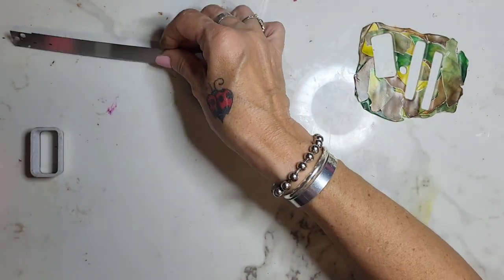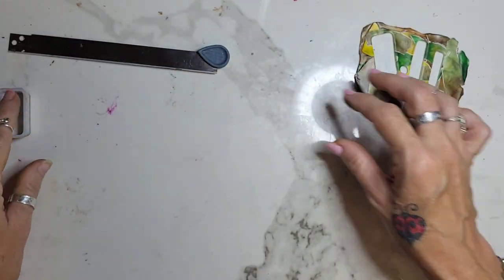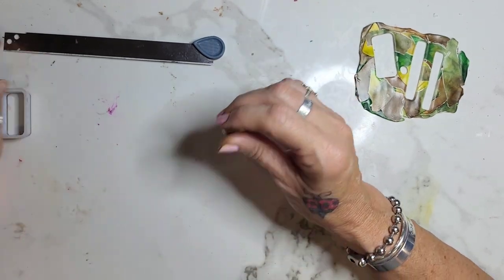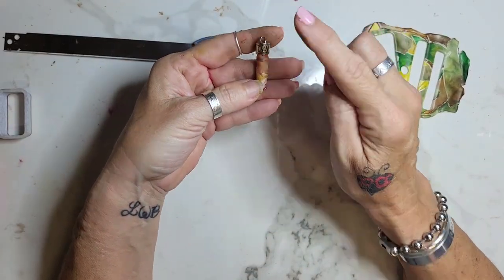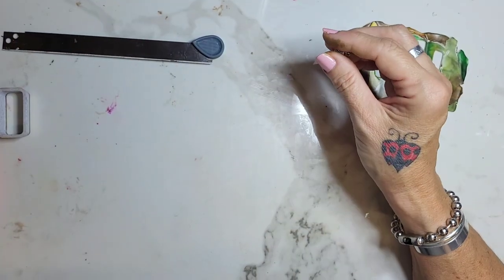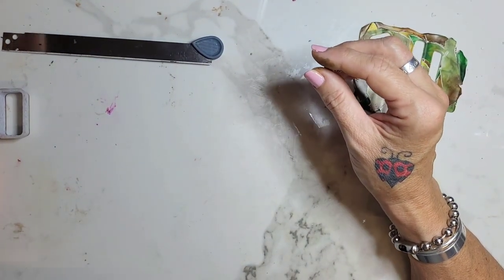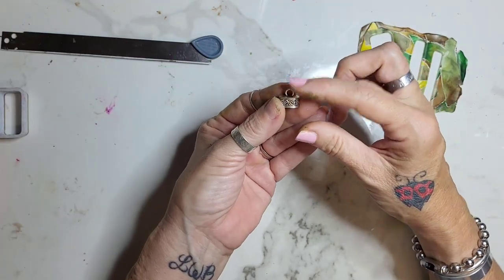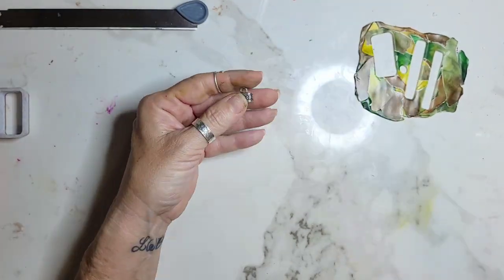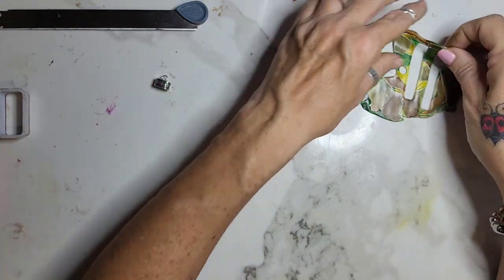One more thing. The little pendants that I do with the tops, like I make these, and then the ones that are the, I don't have one sitting here. Oh yeah, I do, like this. So I have these findings. These are just bead caps. I'll put a link for that.